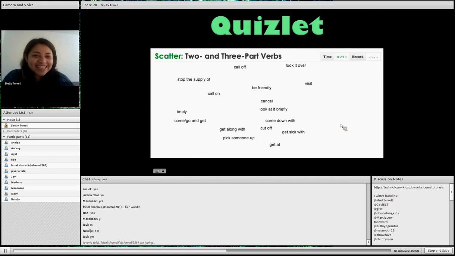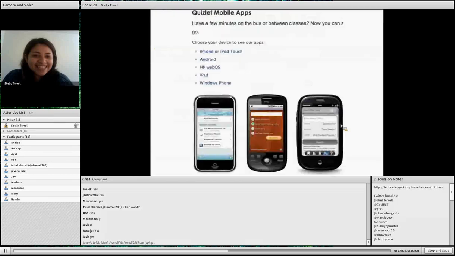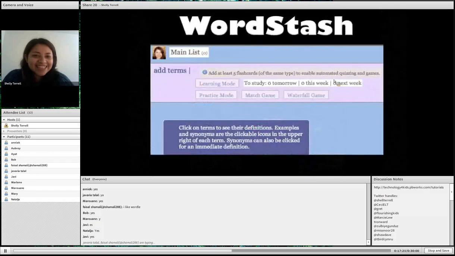And if you have to do a list of words, like phrasal verbs and things like that, then I think it's really, really useful. The other great thing about Quizlet is that it happens to be a mobile app as well. So it works on your iPad, your iPhone, your Android, your Windows Phone, so different types of devices as well. And I believe it's a free app so students can learn on the go while they're waiting in line for the bus and stuff.